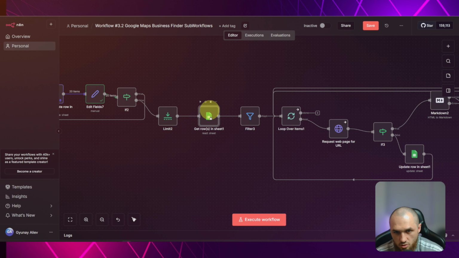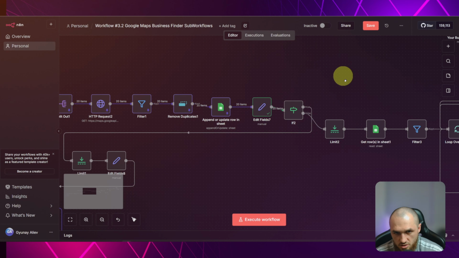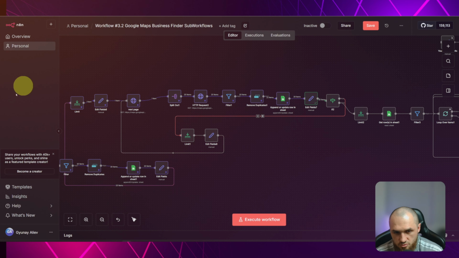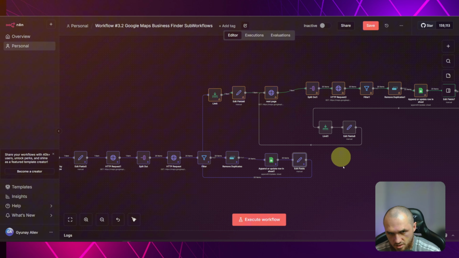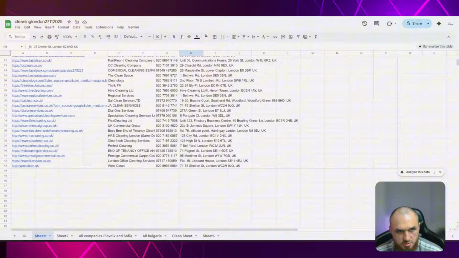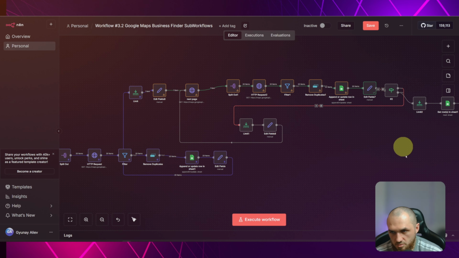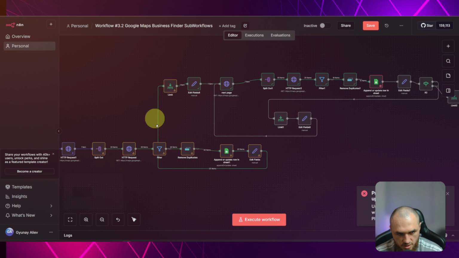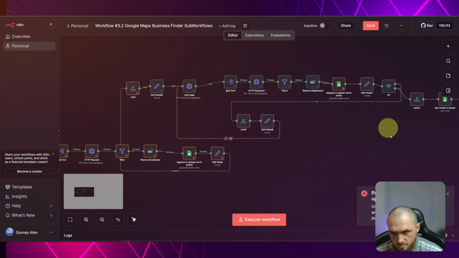And after that, get the rows in the sheet. So let's run it up to here, because now I cannot run it one by one. I have to run the whole workflow in order to show it to you. So we have to unpin everything. Or no, we can pin these and this and this. Yeah. Okay, let's leave this one. Execute, it's going to come and override these, and it's going to go and search a second time. Let's run the workflow up to the limit 2. Let's execute the workflow. Using an item doesn't work with pinned data. Okay, if I execute the workflow, I have to unpin all of the data. So we have to run the workflow from the beginning up to here.